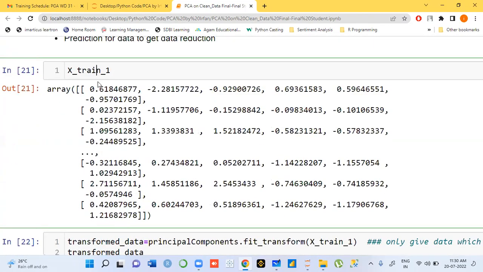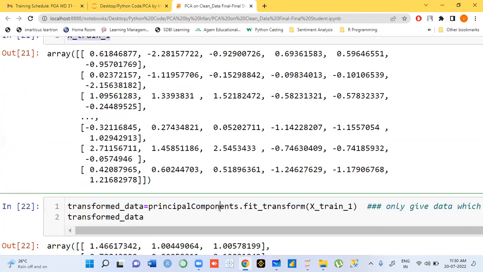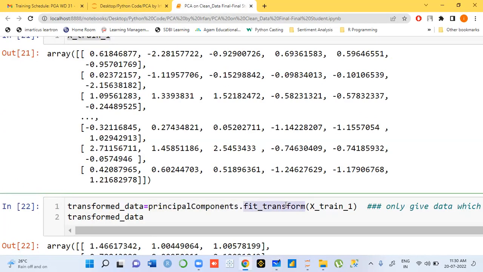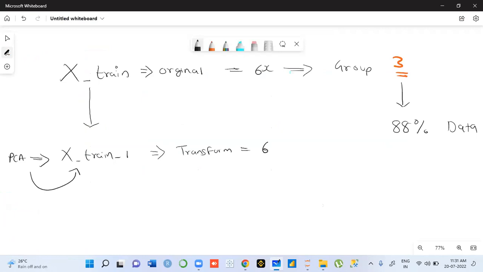Now, this is your original data. What I do, I just make a data frame. So using principal component, my model, okay? This model, I say apply on extrain 1. Apply also and convert also. So I'm converting my data and making a column called transform data. Extrain 1 has how many columns, guys? After applying the model, I'm converting to how many groups? This file name, what have we kept it as?